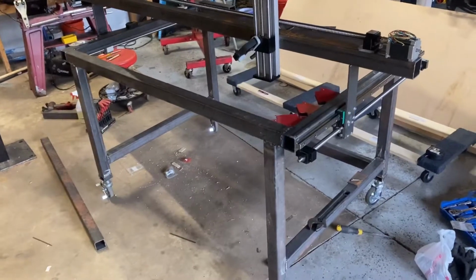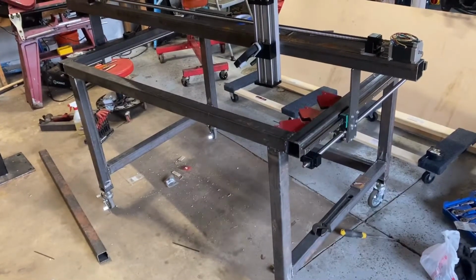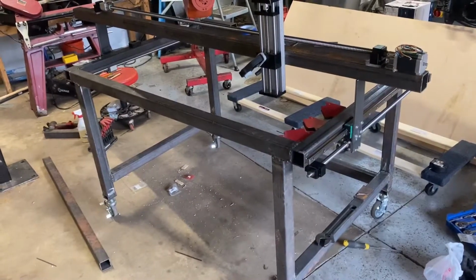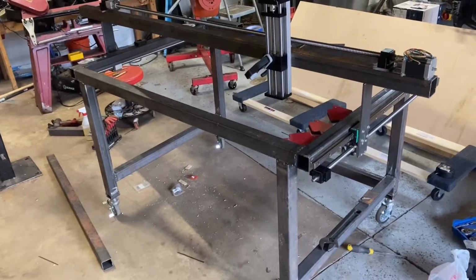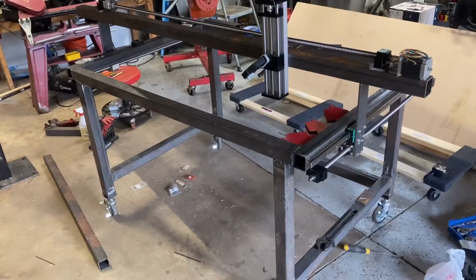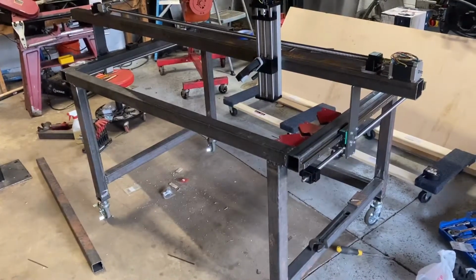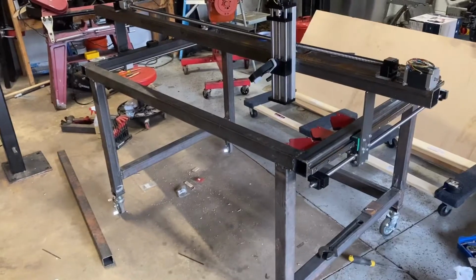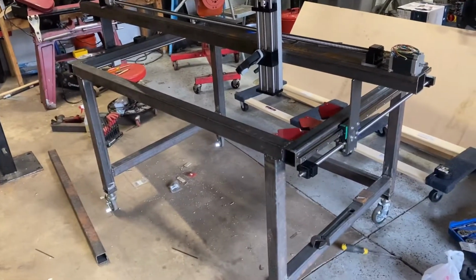One of the reasons I don't want to include the plasma cutter in the price is there's such a huge variance, whether it be a couple $100 plasma cutter or several $1,000 plasma cutter. Obviously that's all going to depend on the builder and what they do. And chances are, if you're going to tackle building your own CNC plasma table, you probably already own the plasma cutter, versus somebody who has a different interest for needing a CNC plasma cutter, like, say, doing small production or something like that. They are probably going to buy the plasma cutter specifically to have a CNC plasma table. But my guess would be that person's probably going to buy a commercially available CNC plasma table.